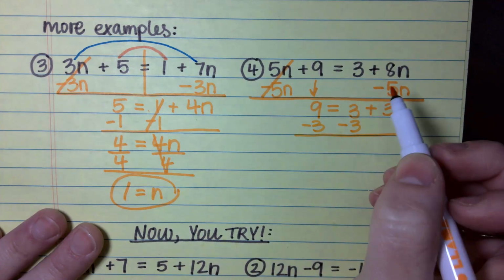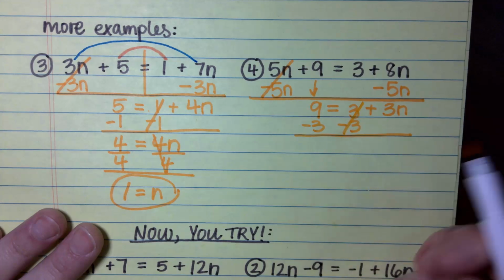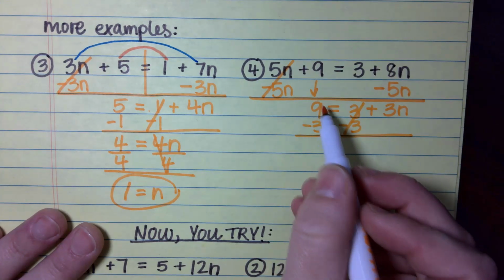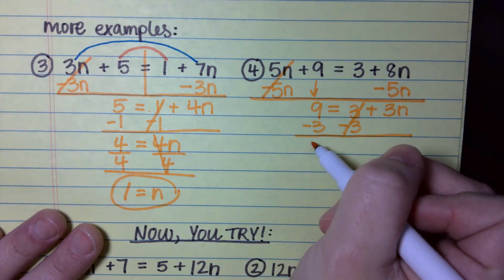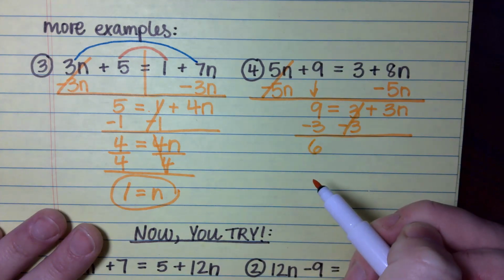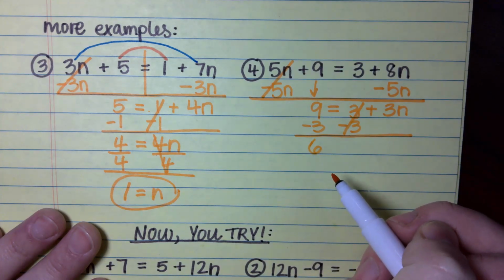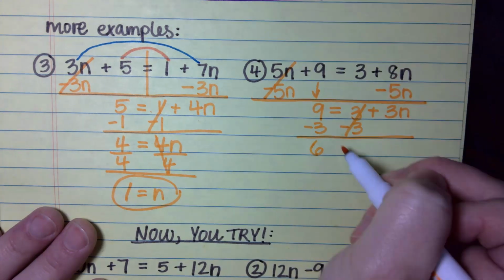Okay. What happens with my 3's? 3's are canceled out. They cancel. Perfect. Now, what's 9 minus 3? 5. Almost. 6. Good. That's all right. Okay, so now I have 6. And what else do I need to do? Bring the 3 down. Yes.